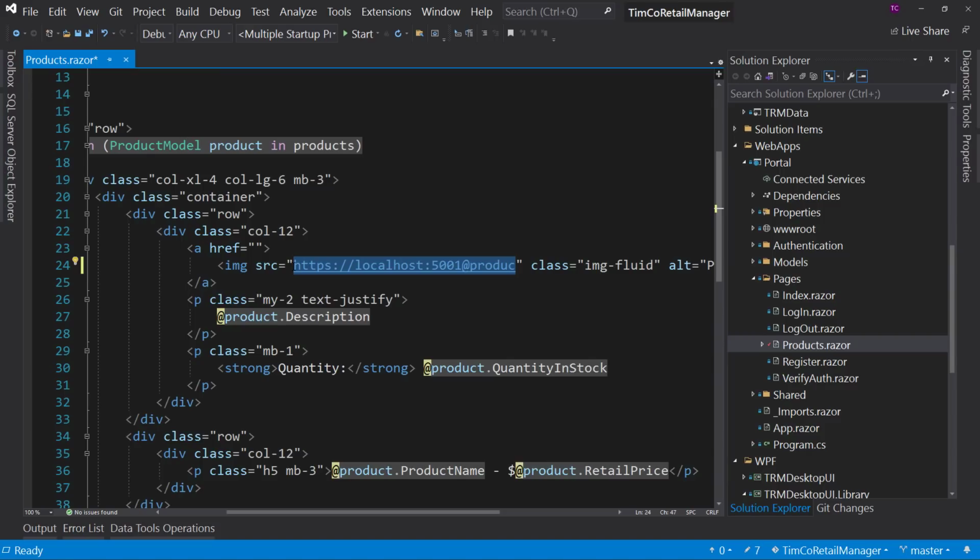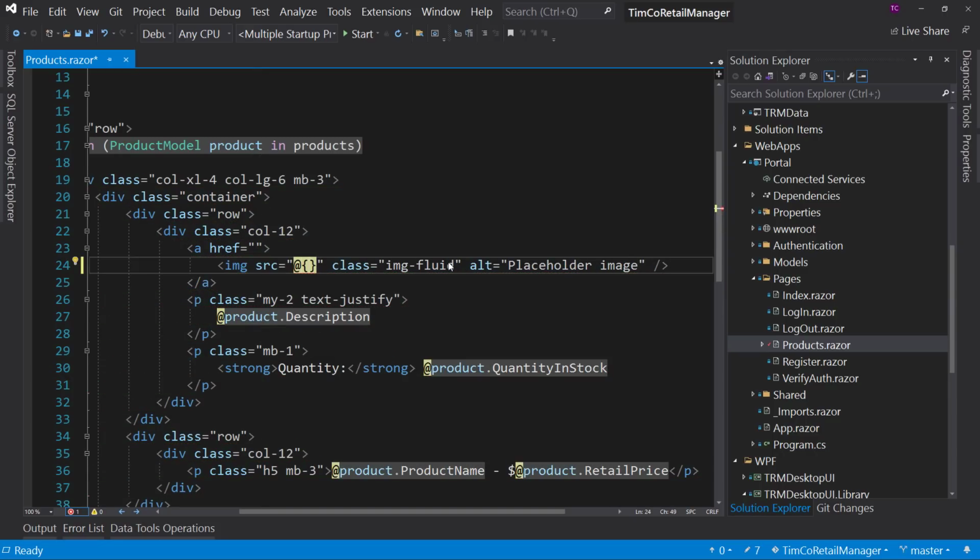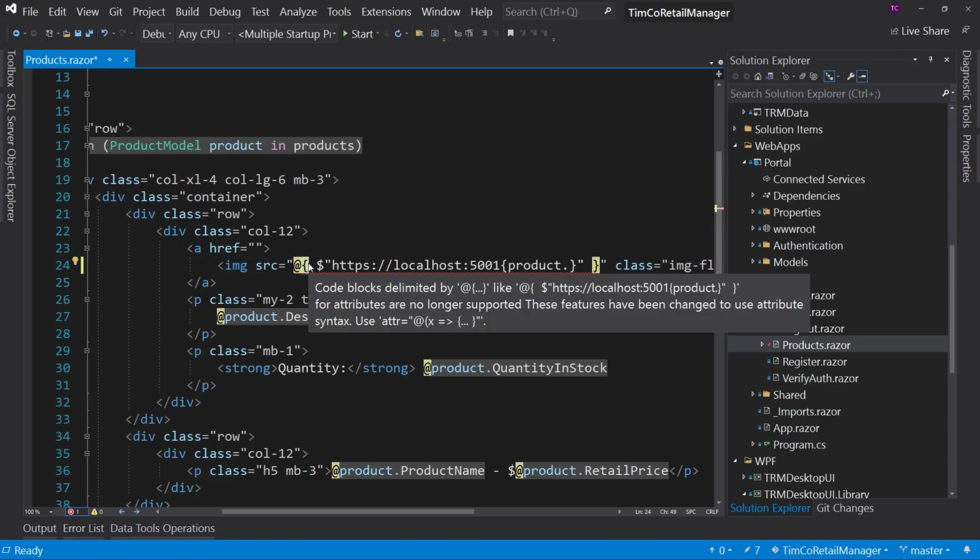What we can do is let's just cut this part out. We'll delete the rest. I'm going to say at curly brace and close curly brace. And then in here, we will say string interpolation. And inside here, we'll say our that, and then we'll say product dot. Oops, we need to have not curly braces, I think.